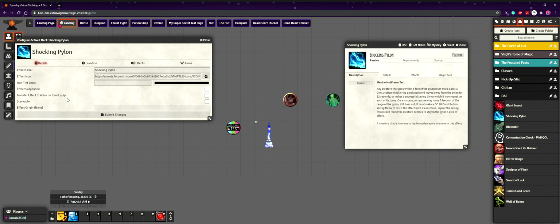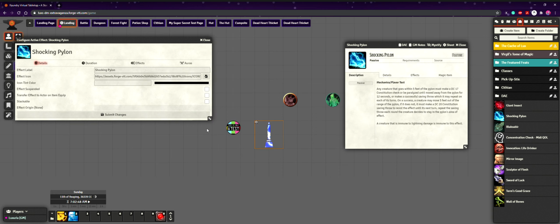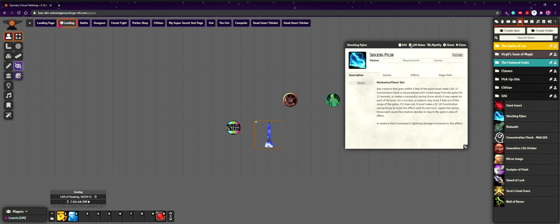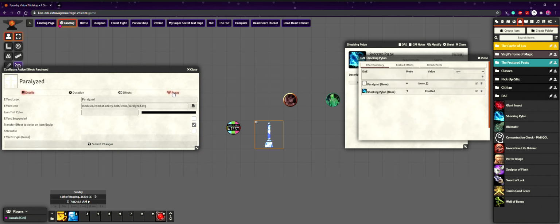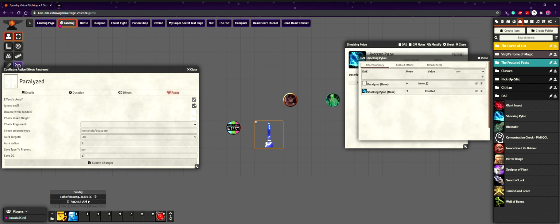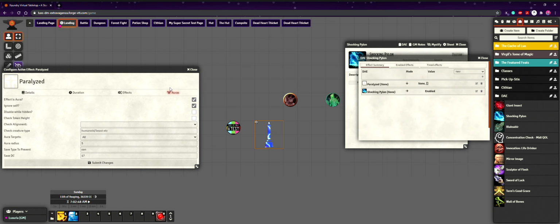So if you transfer effect on item equip, which means when you put this on this fellow here, who's going to be the originator of the token, it gives him this aura that he's going to be placing outward. However, no matter if this is on, it's going to be applying the effects. Let's go to the effect that it has currently, because I wanted to show you what a fresh one looks like. It's going to have to apply it to him. So this is going to override this. It does override the checks though.